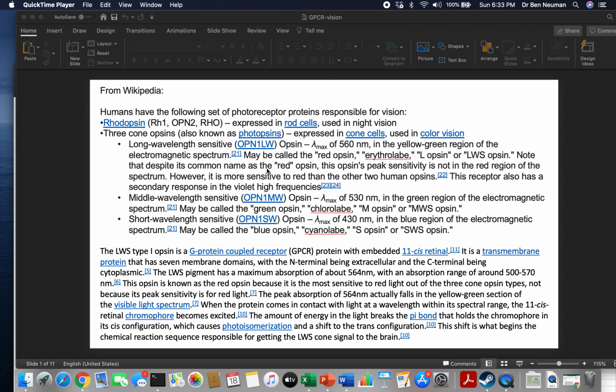And each of these is a G protein coupled receptor. So rhodopsin and the three photopsins are all G protein coupled receptors. And each cone cell is going to make one of the photopsins, so it's going to be a red, green, or blue cone, or it can be a rod cell and it can make rhodopsin, in which case it'll just see generalized light, or that's how we will interpret it.